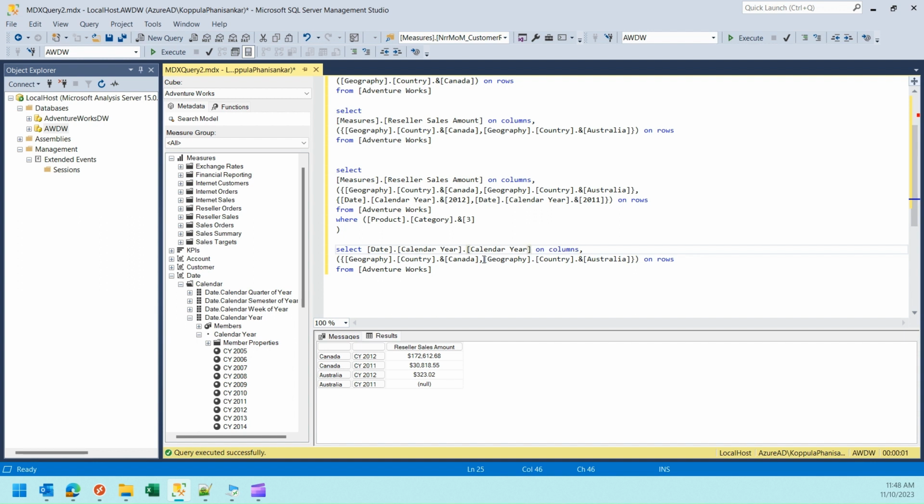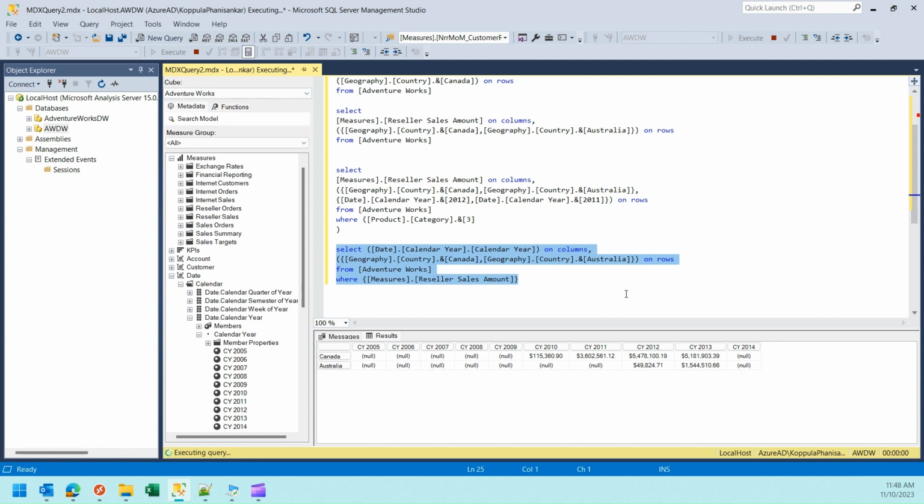Always put the open bracket and close bracket, then it will be clean and neat. So now I added the calendar year on my columns. I keep my countries on rows, then I go to the where clause and add my measure in the where clause. Now you can see it will fetch all the years' sales information for Canada and Australia.